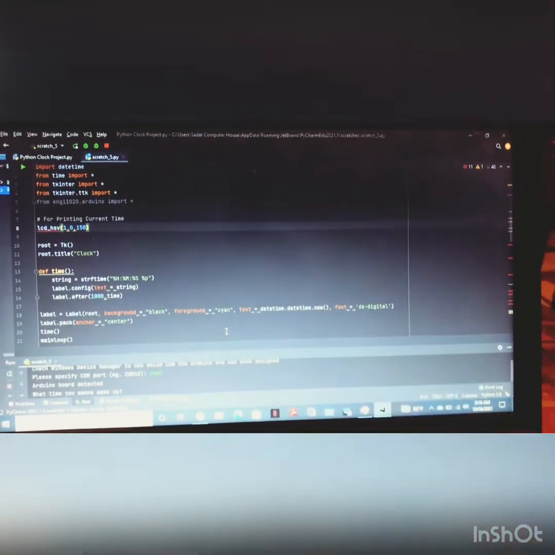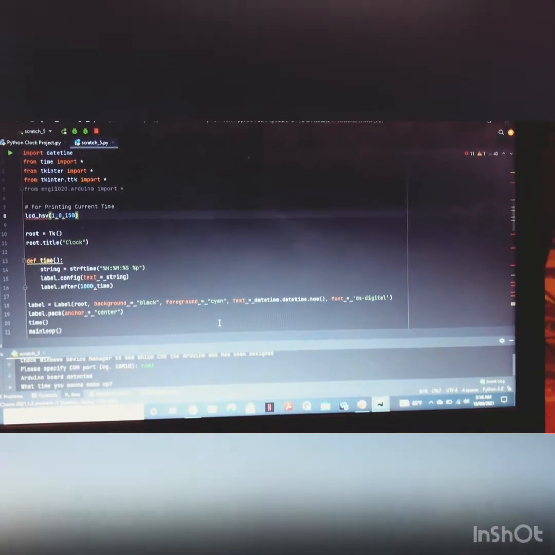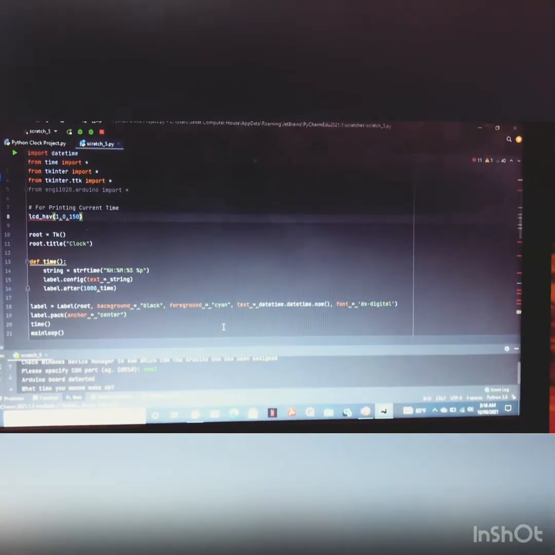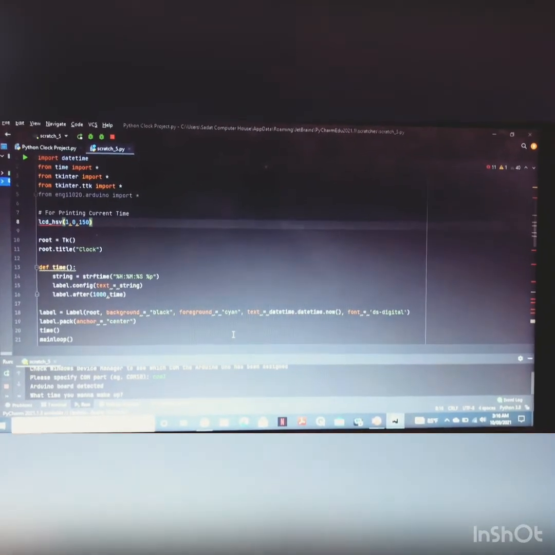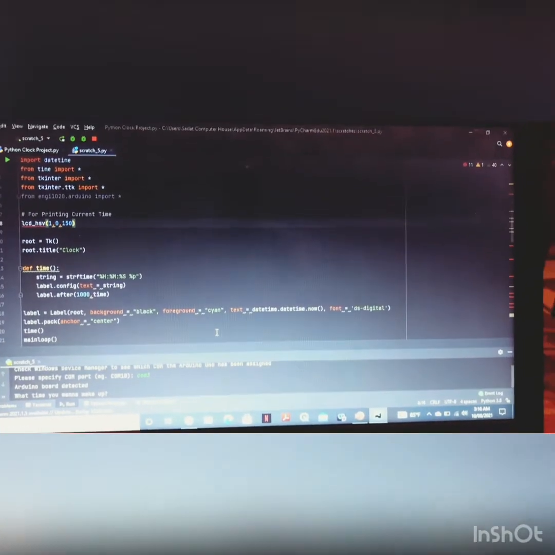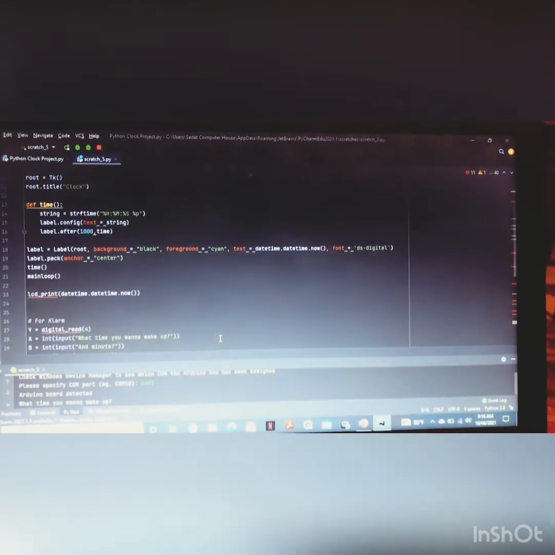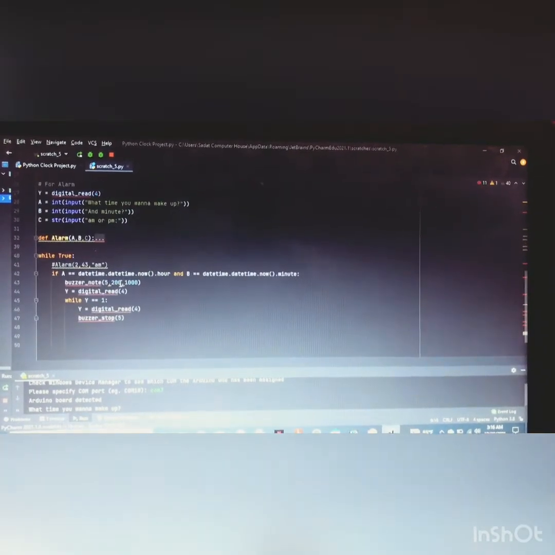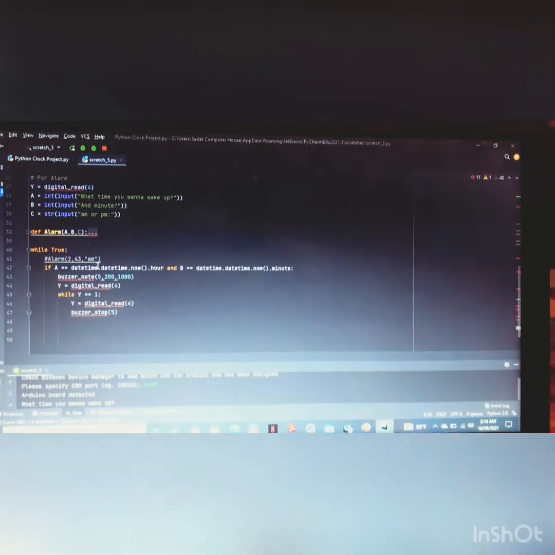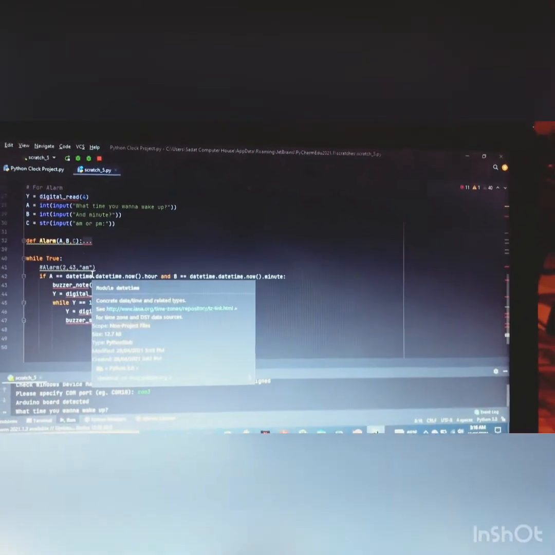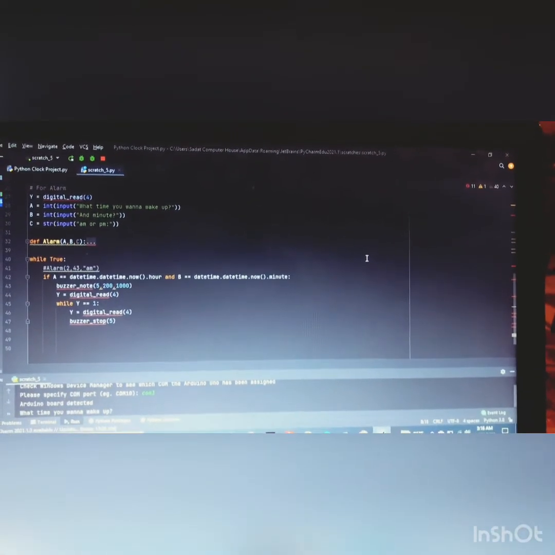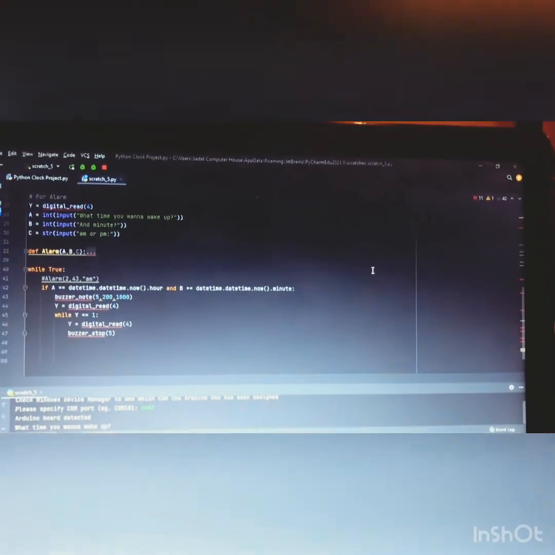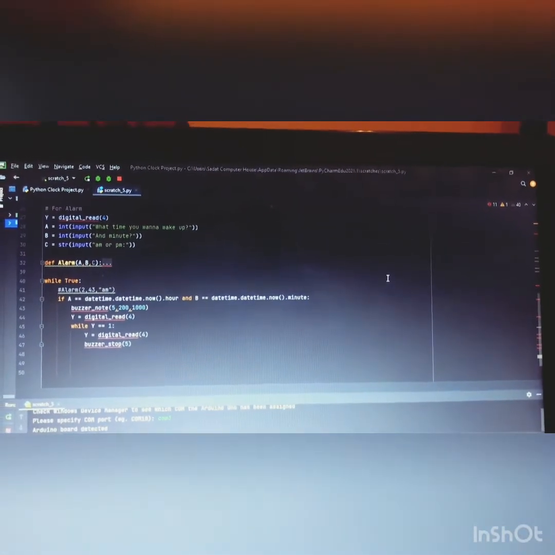These codes are placed here to display the current time in the console. So if I run this script, it will display the time in the console. Then, when I move lower, you see I have this function definition with certain inputs, and I have a while loop here. So now I have two options to sound my alarm. The first one is by defining a function, and the second one is using the infinite while loop. So I have this choice, and I'll try to manipulate my alarm using both these options.